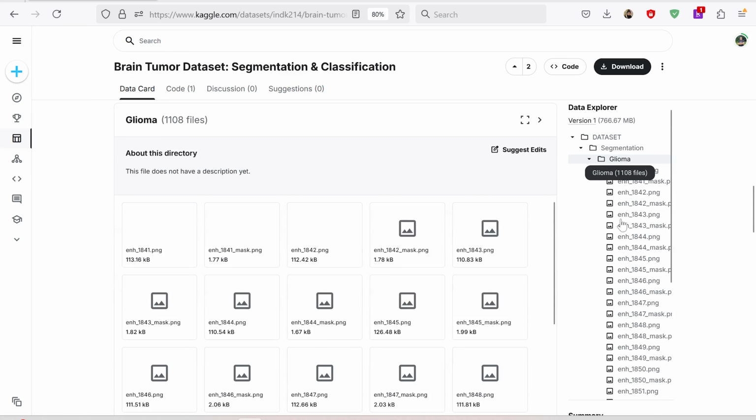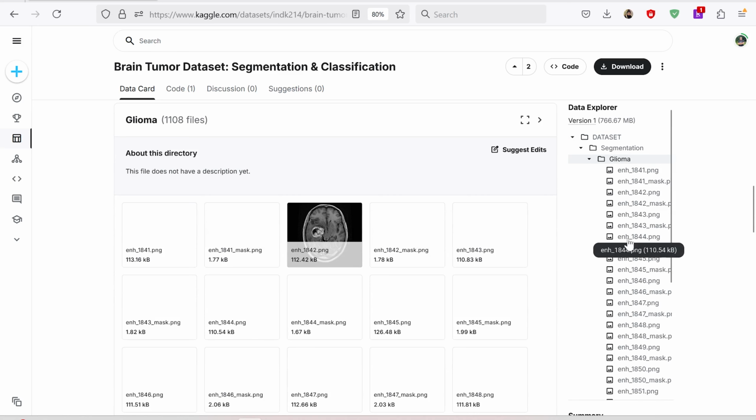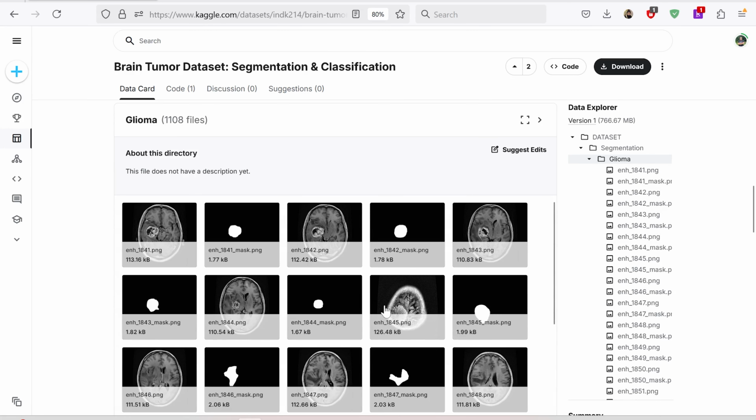If you open one of these three folders, you will find different images. Some of them are the original images, such as this image, and others are masks. And you will notice here that each image has a corresponding mask with the postfix name underscore mask. So if we have around 1000 files, you will get around 500 images and 500 masks.